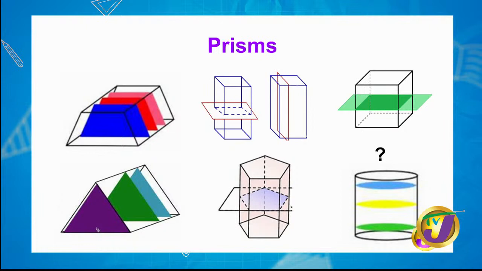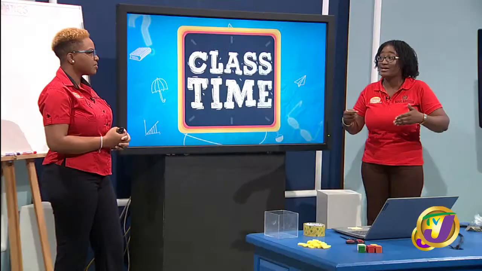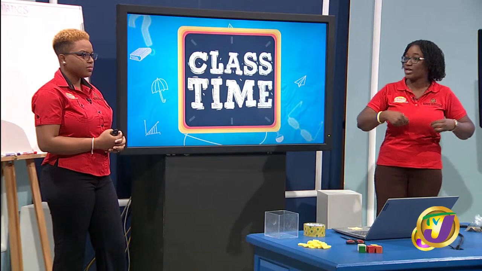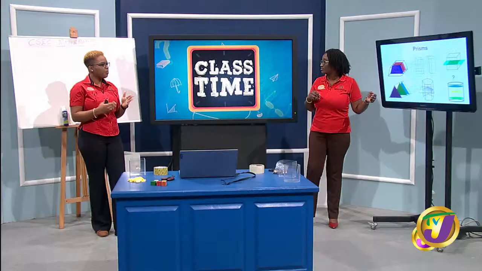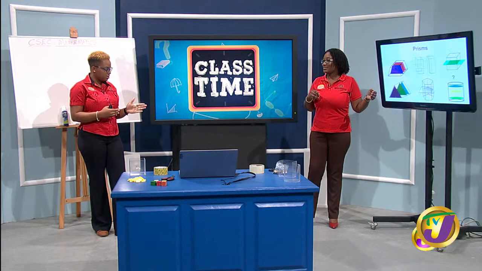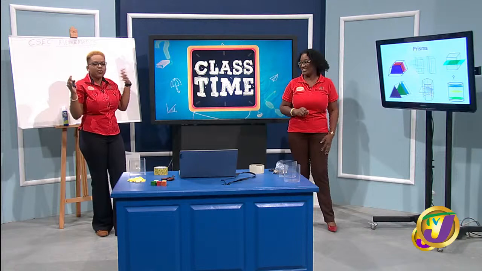Well, that is true. And so that is why we are going to be including the cylinder in this lesson. Because when we talk about volume and as we are going into some of the calculations, we're going to find that it operates on the same principle as the prism. So I think we can call it a prism cousin. I could count on you for something like that. A prism, okay, all right. Special prism, if you don't want to say prism cousin.